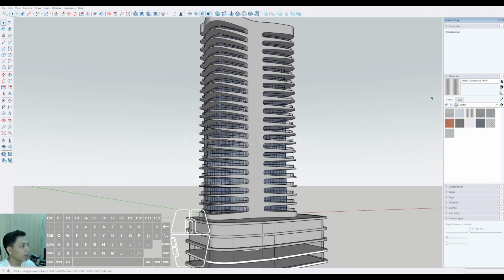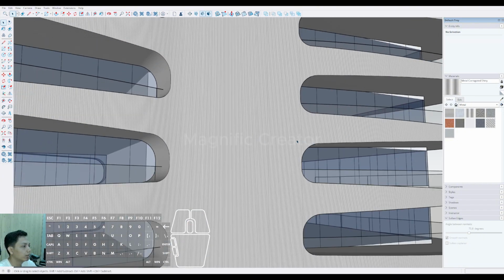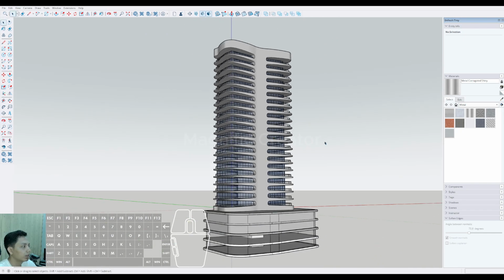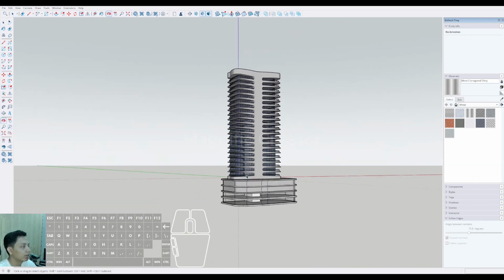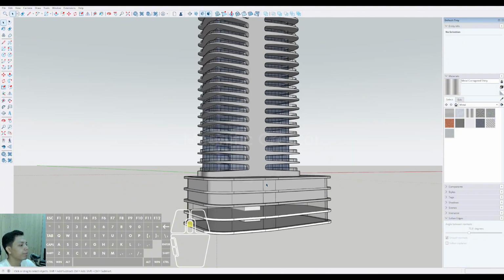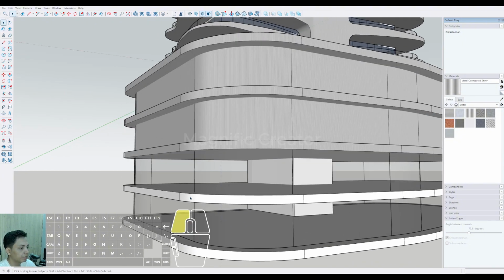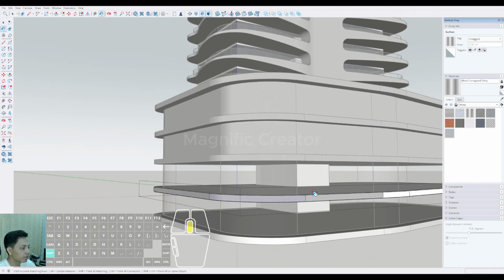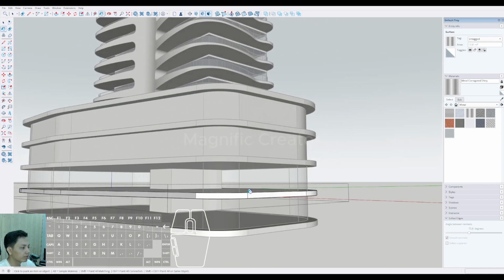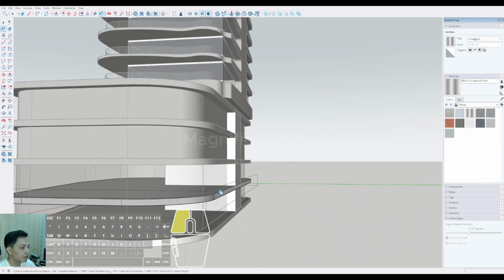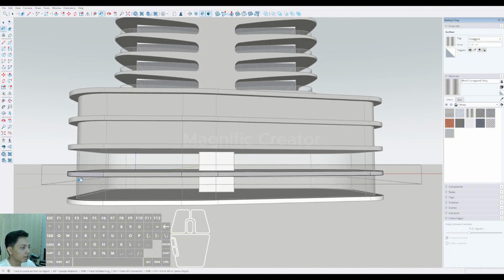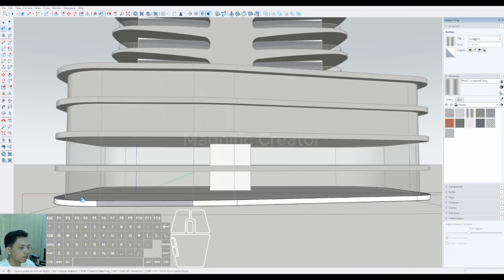And then we can also make it. We can continue to make it. Okay, this line, that's all.